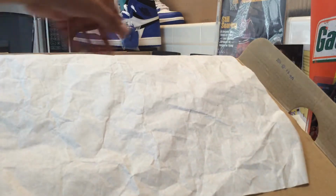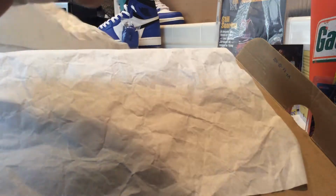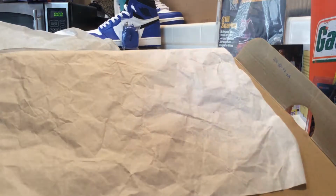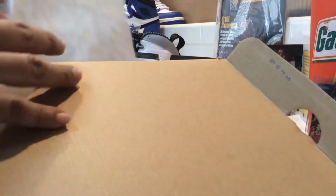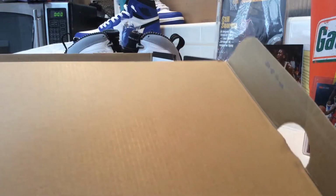Yeah, the paper is all wrinkled up. 5-year-old shoe. The stamp says 2014. Tissue paper. The inside of the box has a tag on there, a stamp, 2014. I think that's the production date. They don't do that anymore.